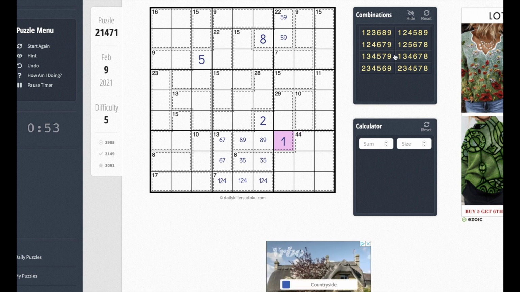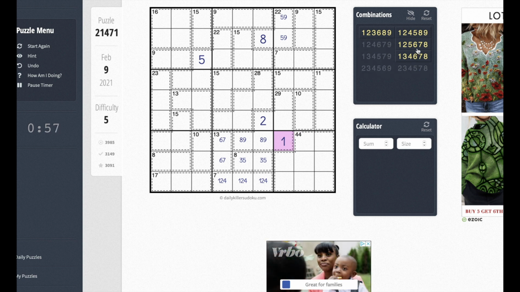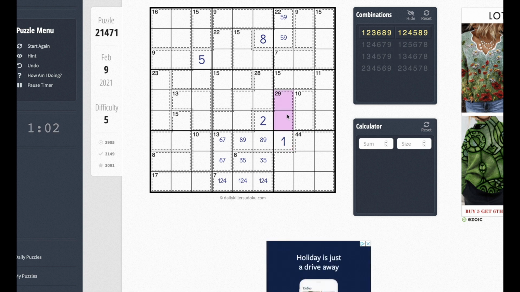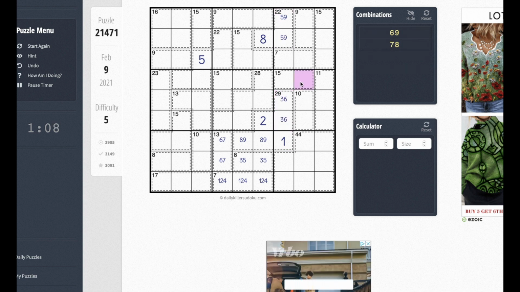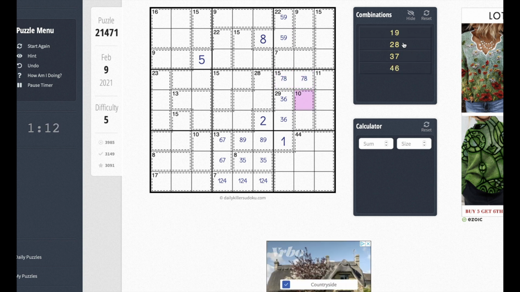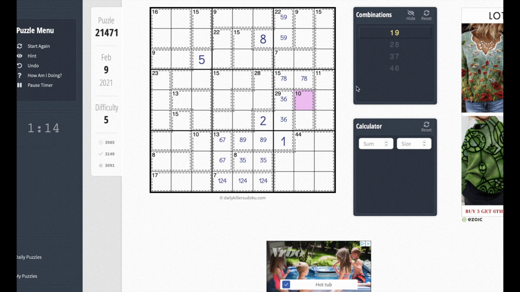Thanks to that. So what's got a 1, 2 and an 8 and a 9? So we take any that don't have 8 and 9 out. Okay, so we're down to 2 options here, with that either being a 3, 6 or a 4, 5. Can't be a 4, 5, look, because it's there. So this is a 3, 6. That gives us a 7, 8 in here. 6, 7, 8 gives us a 1, 9 in here.